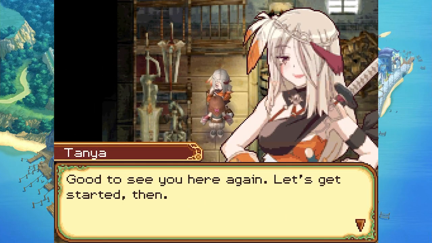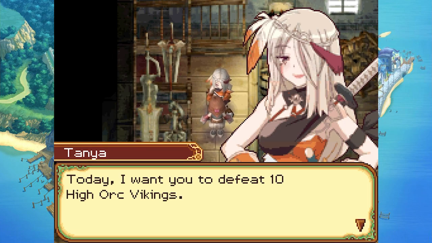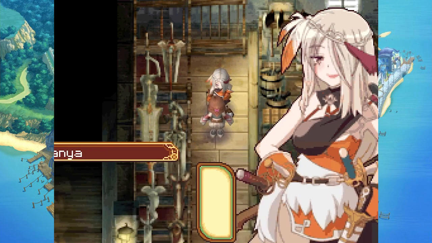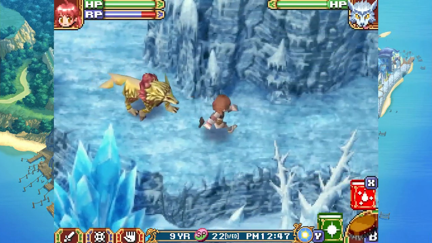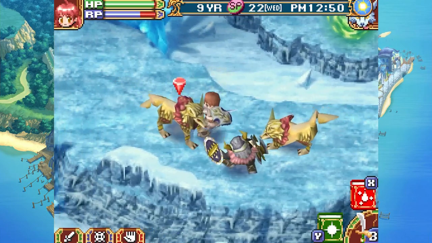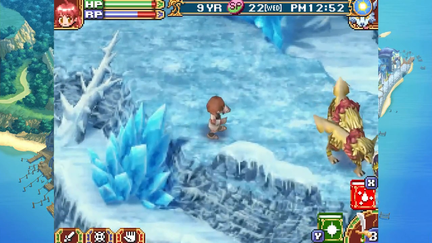Good to see you here again. Let's get started then. Today, I want you to defeat 10 High Orc Vikings. Its body is covered in golden armor. Its attacks are nothing to shake a stick at either. So stay on your toes. I'll be here waiting. So over here at the Icy Path will be the High Orc Vikings during the day specifically.